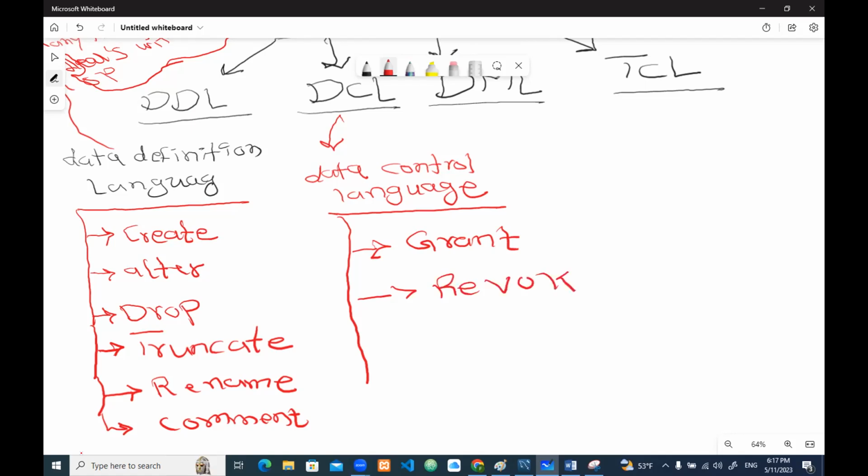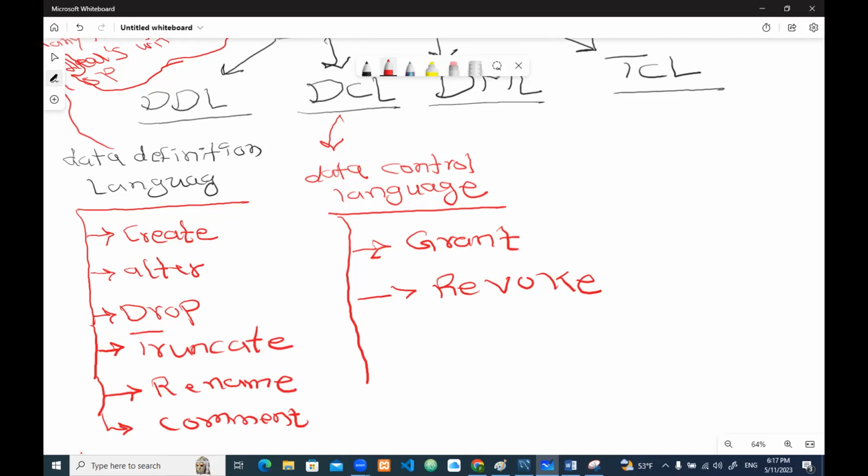Basically, these commands are used whenever we face any damages inside our database, or whenever we want to take a backup, and inside a backup, we face a failure. So this grant and revoke will help us right there. But we are not going to study it.